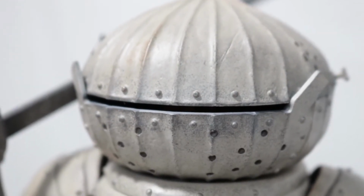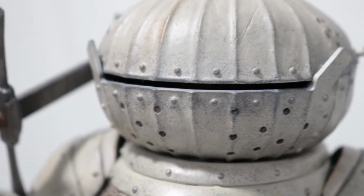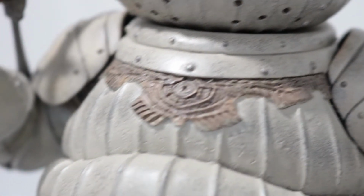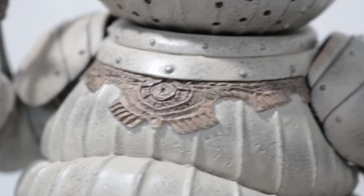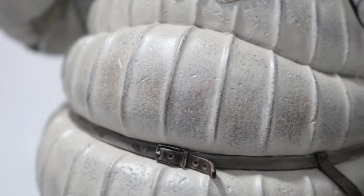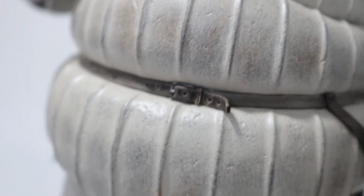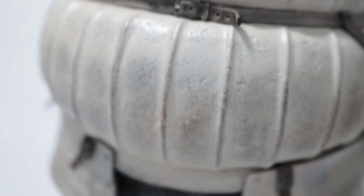Alright, now paint and sculpt wise, I think we have a very nice piece here. It's pretty well detailed. I'm just going to show you a bit how it looks. When I was seeing some pictures by people taking pictures of the statue and posting on Facebook, I thought, I'm not sure. Is this looking good or not? And yes, it's looking pretty good. I'm actually really happy with it.